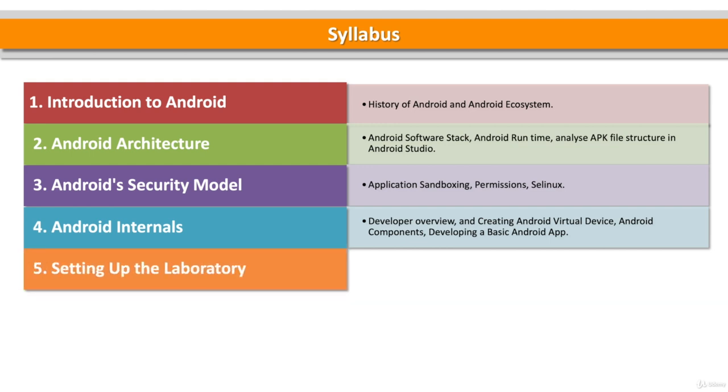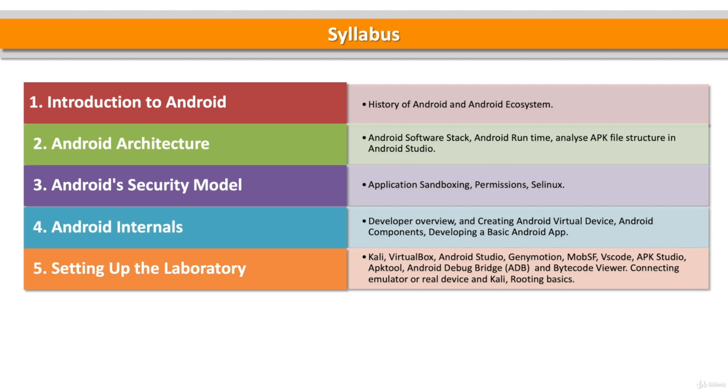Now, for setting up the laboratory, we've devoted a whole section where you set up the laboratory to be ready for the course and the different hands-on practice that we will do. You'll install Kali, VirtualBox, Android Studio, Genymotion, MobSF, VS Code, APK Studio, APK Tool, Android Debug Bridge, and the bytecode viewer. It's also important for you to learn how to connect an emulator or real device, as well as Kali and routing basics.